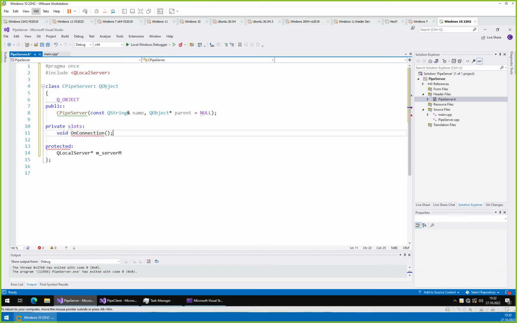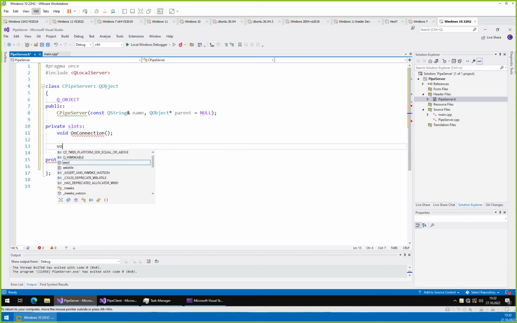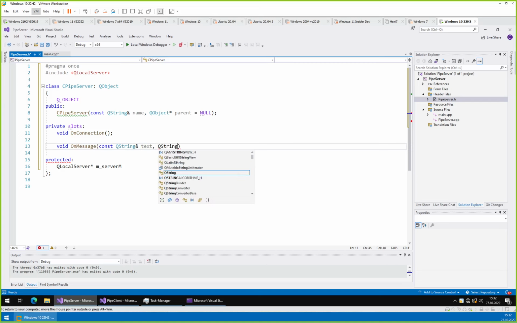Then we want to have another slot on message. And we will want to be able to use this as a return parameter, but this will be for later.